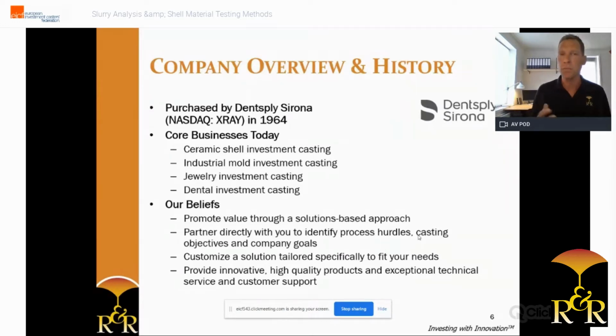We think it's really important to promote value through a solution-based approach. It's very important to have a strong relation with foundry management, but also with the production engineers. I always try to get really familiar with every detail of our customers' processes and shell rooms, being able to understand the details when there are issues and when help is needed. By giving this pragmatic technical support during the development, establishment, but also the conservation of a shell system, we're able to supply tailor-made solutions which are specific to your requirements.